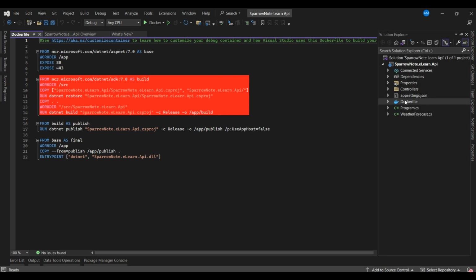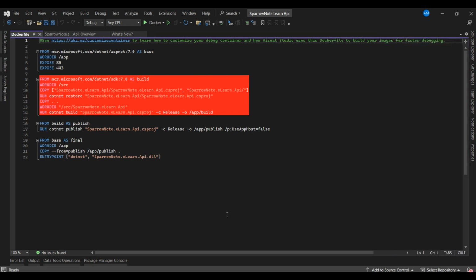It copies the project file to the container and restores the NuGet packages using the dotnet restore command, and then copies the remaining source code. Then the working directory is changed and the application is built using the dotnet build command. The -c Release flag specifies the release configuration and the -o flag sets the output directory for the build artifacts.